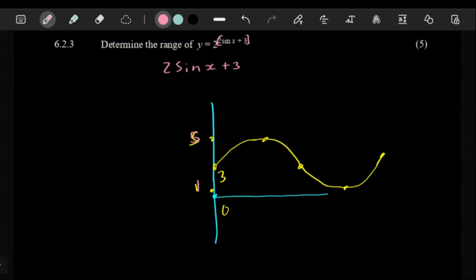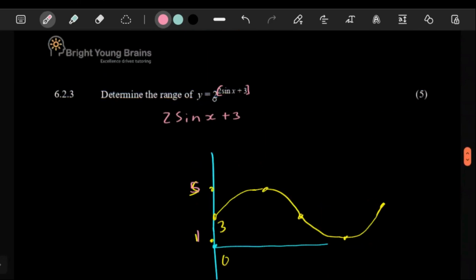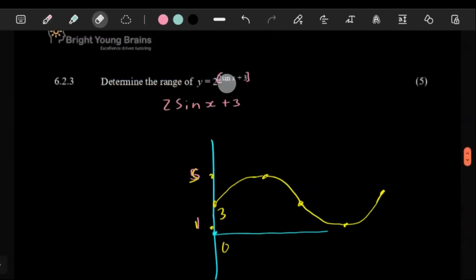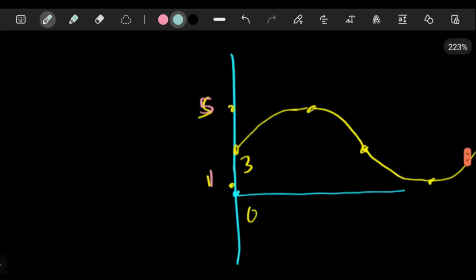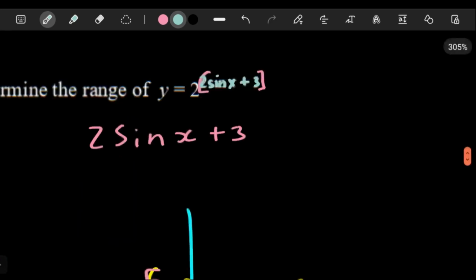Now what we know is if 2 to the power of this can only be between 1 and 5, it means that technically we need to find out what is going to be the lowest value for this whole thing. The lowest value for this whole thing comes from where x is technically going to be a 1, because whatever this is going to give you is what's determining how high, whatever is going on is going to last.